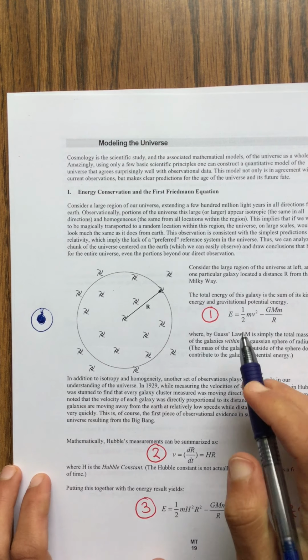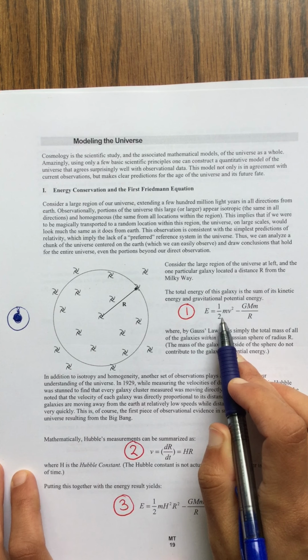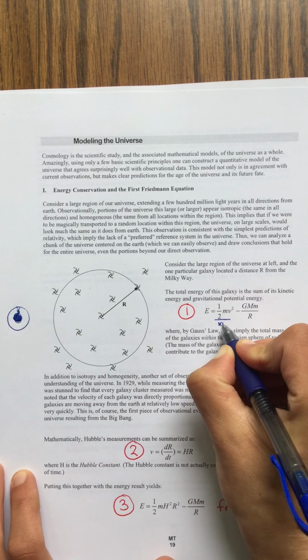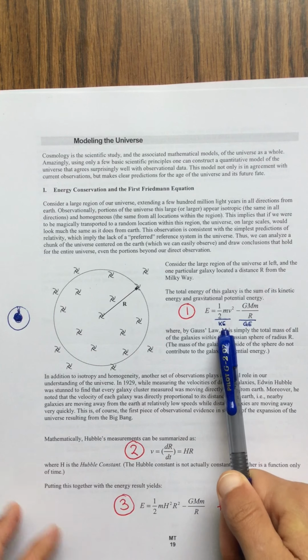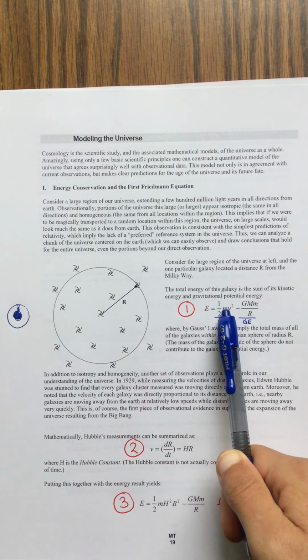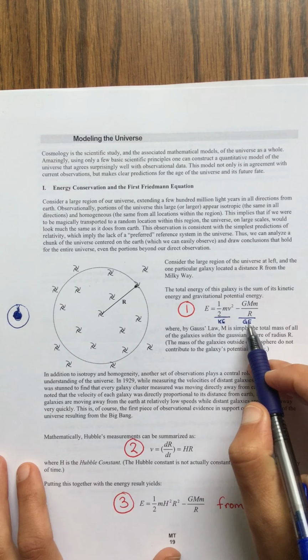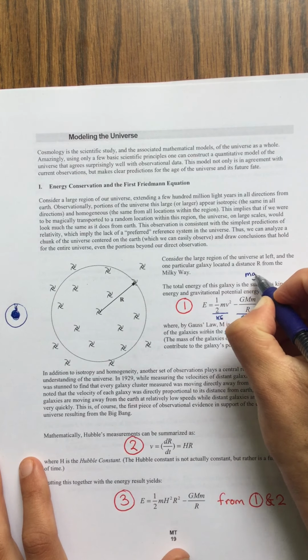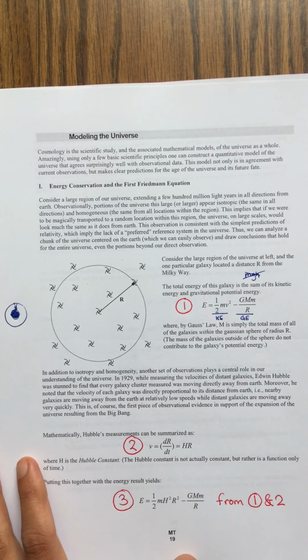Okay, so here we're looking for the total energy in the enclosed region, and we have kinetic energy, which is 1/2 mv squared, and we have gravitational potential energy. So this is the kinetic energy, and this is the gravitational potential energy. We recognize the kinetic energy here. This mass is the mass that's enclosed by our Gaussian surface. For the gravitational potential energy, we cannot just say mgh unless we're staying near sea level.